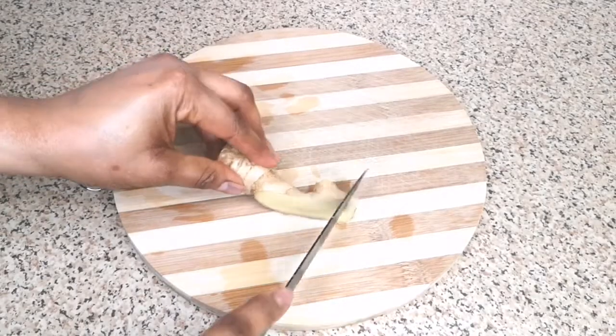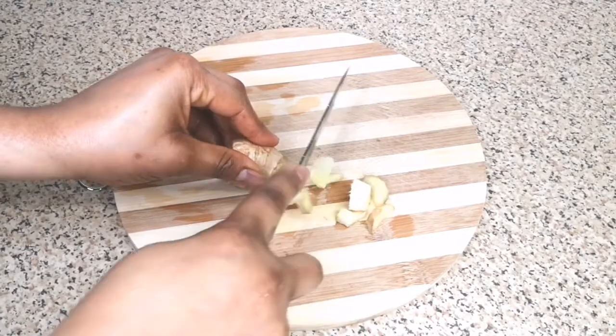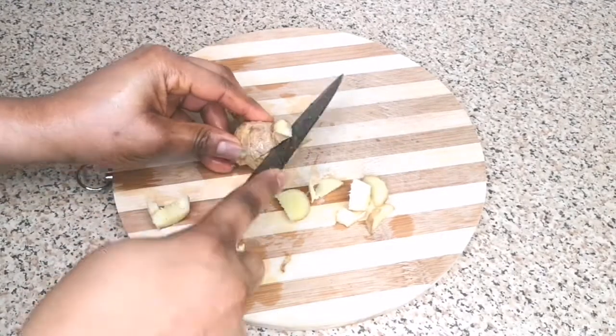Next ingredient is ginger. Wash and clean. With a sharp knife, I'm also going to cut it into small sizes.